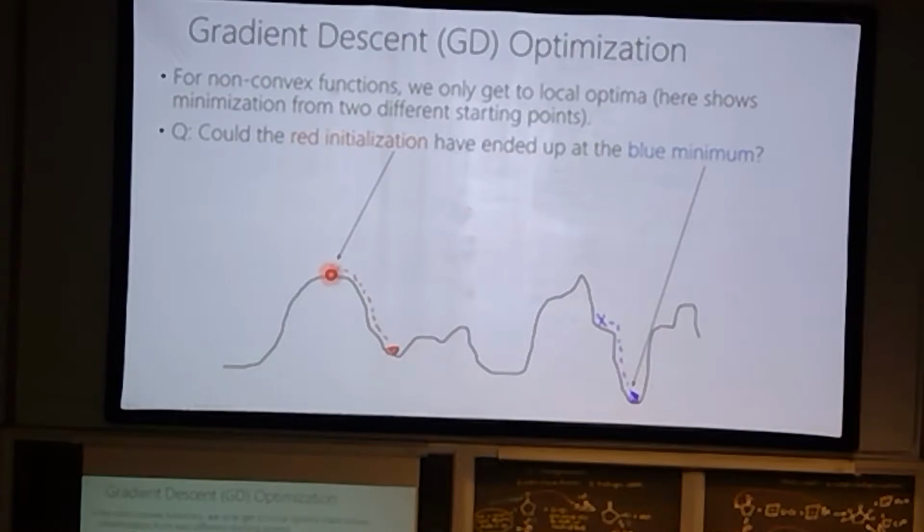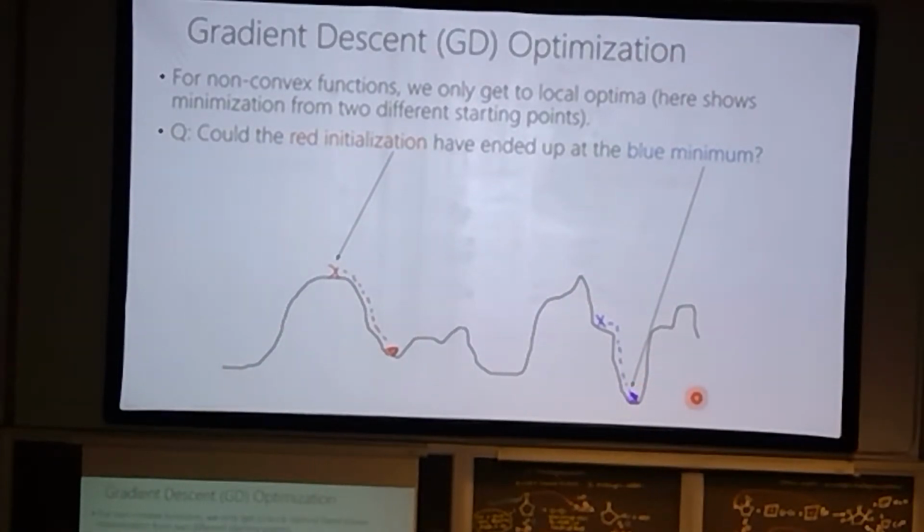If I started here, is it possible that by using gradient descent I could end up here? Yes, okay. How could that happen? Different learning rate. So how big is the step size? Imagine I do something like this. Do you think you could do it with a constant step size? No. What if you had, right, the answer is yes. There's some schedule of step sizes where you could absolutely do this. Whether it's likely you would ever hit one of those in practice, it's hard to say. But absolutely it could happen.